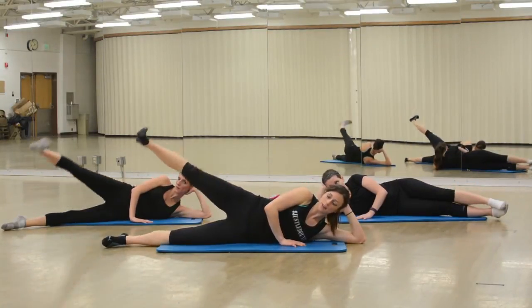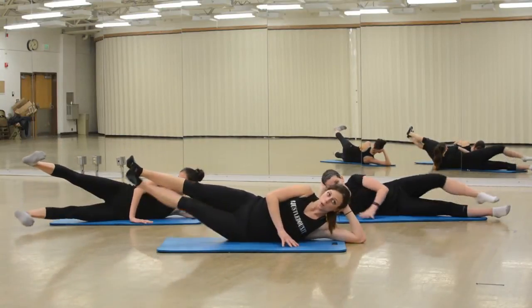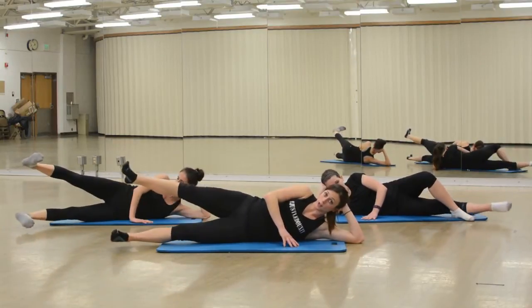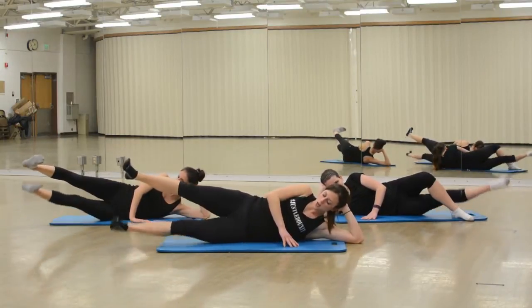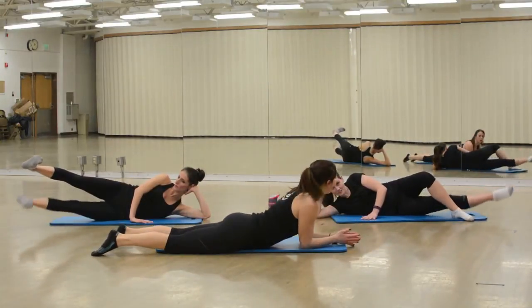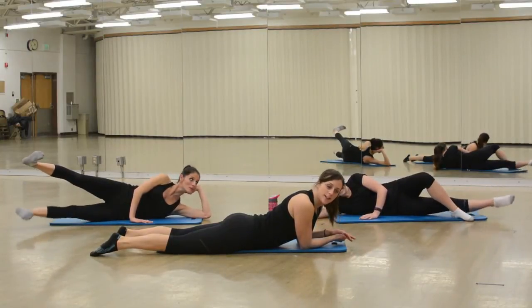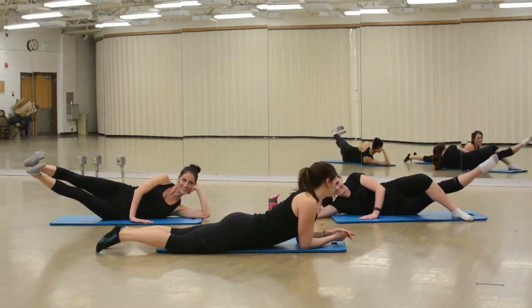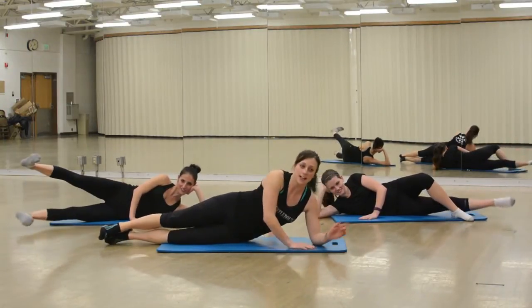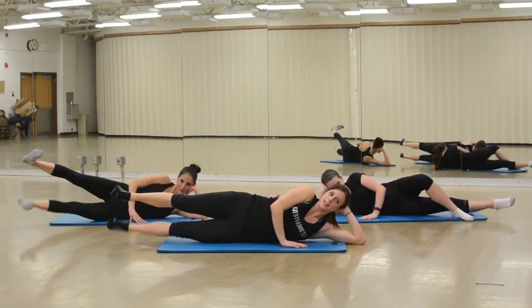You're going to lift that top leg up right here, and you're going to reach the bottom to the top. So this one you'll feel in your glute as well as your obliques. I'm gonna check on my girls. Keep going. That is a perfect modification, and I didn't even tell her to do it. Gorgeous. Good stuff. That's great. And Aurora's killing it. We're doing great. You got 3, 2, last one.